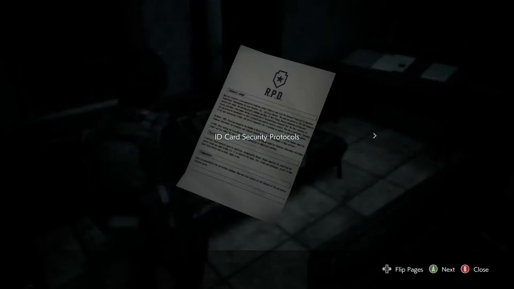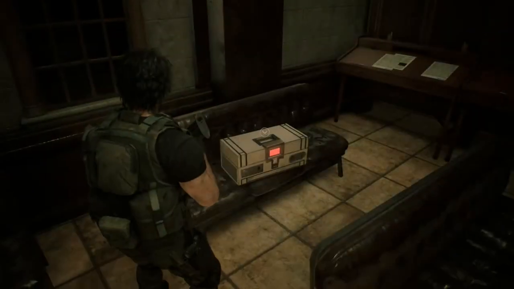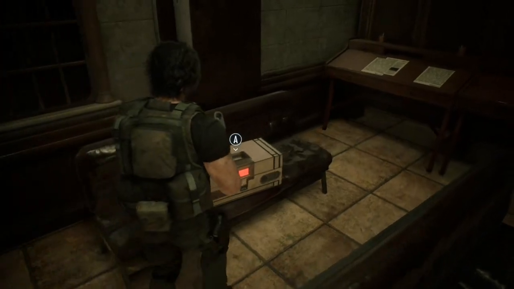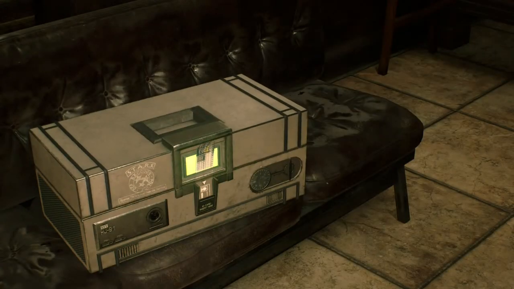Let's read first. ID card security protocol. September 16, 1998. That is such an old thing. Each member of the force has been issued an ID card. From now on, this same card will be required to access all storage boxes. Do not lend your card to anyone. Take great care in using it. If your card goes missing, report it lost immediately. RPD, facility, maintenance department. I guess we can use this then.